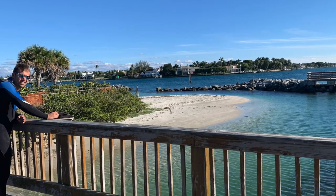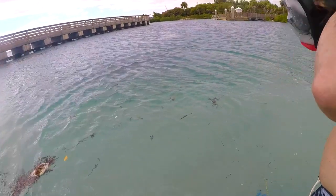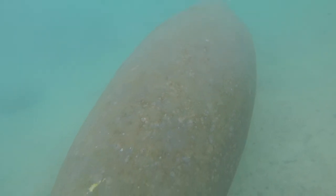After getting finished up with kiteboarding, the wind kind of died out, so we went to the other side of the island. There's a neat little place where you can swim around, and we actually saw a manatee, which was pretty cool — very slow swimming. We were just swimming there and it came up next to us. We didn't interact with it too much, but it was neat just to look at it with the GoPro. It was looking for food, and we were looking for some small fish. It's the first time I've seen a manatee in the wild. Pretty cool creatures.